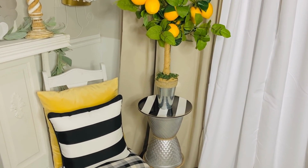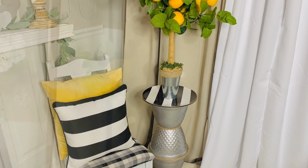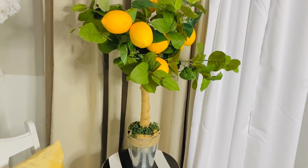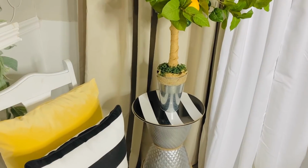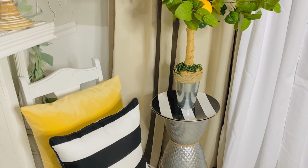And this lemon tree, I'm so crushing on. We did this on a total budget, you guys. So gather the items, your little plunger, your little Dollar Tree bucket, and some greenery and some faux lemons.